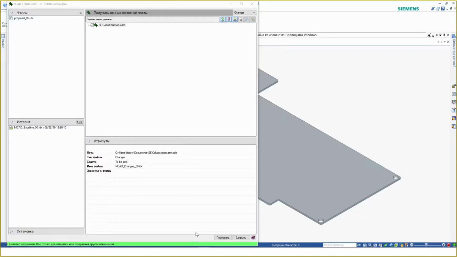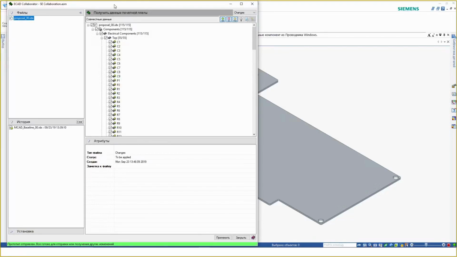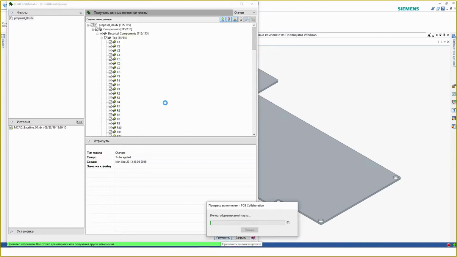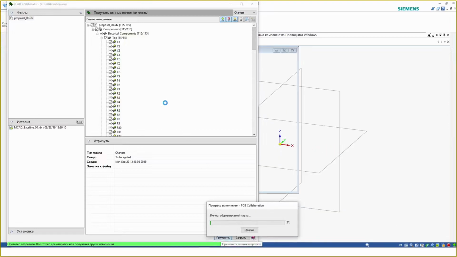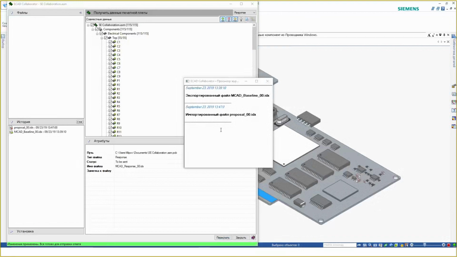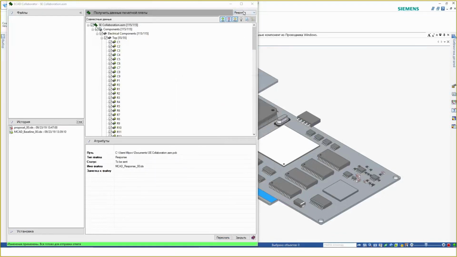A new file was generated called proposal IDX. The mechanical engineer sees it. He can review all proposed changes and apply them to his own PCB assembly. Successfully finished.